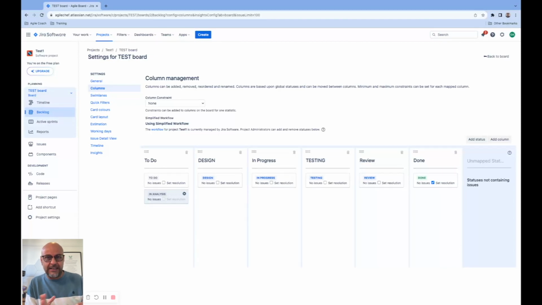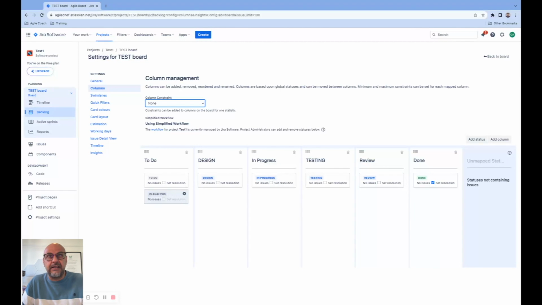It's not ready. It's not met the definition of ready for it to go into the active sprint. Yeah. So what else can we do here? We can do an issue count that counts the number of user stories or tasks within each column. And you can exclude the subtasks. You can just say, I want to just see user stories.